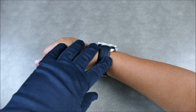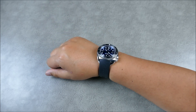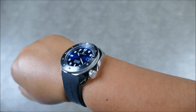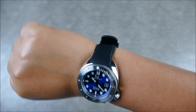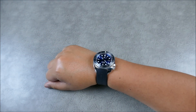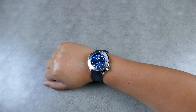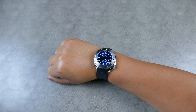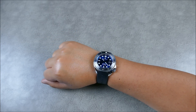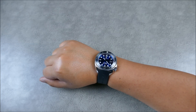Hopefully they'll offer something like a two-tone strap in the future — maybe with a blue underpinning to tie things in a bit more. As it is right now, it just has that utilitarian feel and look. You'll just have to take my word for it — this thing wears like an absolute dream. It's even more comfortable than my Seiko Turtle reissue on a Crafter Blue molded rubber strap. It just oozes personality and would be right at home in an action movie. This watch is just begging to get wet.